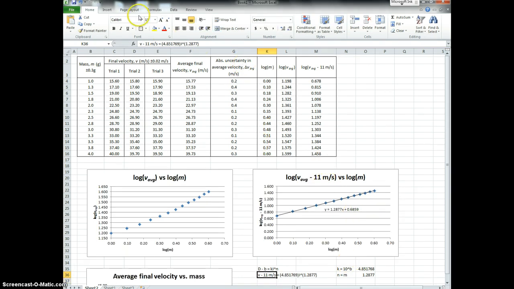Now, how many digits should I show? How many sig figs should I show in these values of k and n? Well, the most sig figs we have in anything is 4, right? And the least that I have is 2. There's not really a sig fig rule you have to use, so I'm just going to show 3 sig figs in the middle there. Like that. Maybe I'll just show 2, since 2 is the least number, so I'll change this.